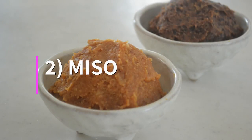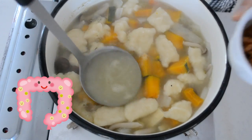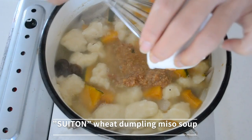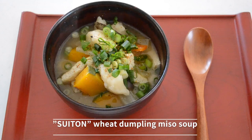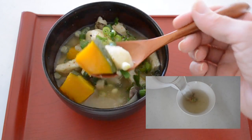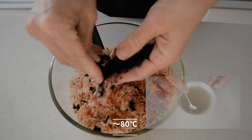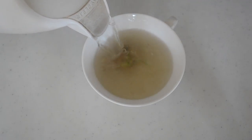Next, miso. Miso improves your gut condition. By consuming fermented food like miso, you are adding beneficial bacteria and enzymes to your gut bacteria and enhancing the immune system. Miso is also a good source of copper, magnesium, vitamin K, proteins, and zinc. Some people ask whether boiling water might kill beneficial enzymes in miso — but since the miso is frozen, when you pour boiling water the temperature of the soup doesn't go higher than 80 degrees Celsius, so it won't kill the good properties and you can still take the health benefit from miso.